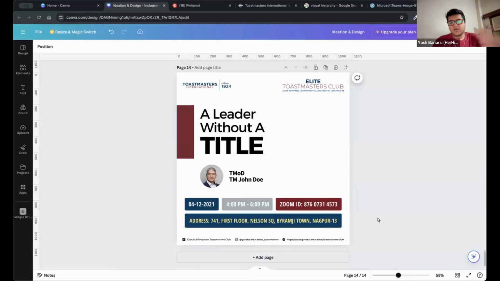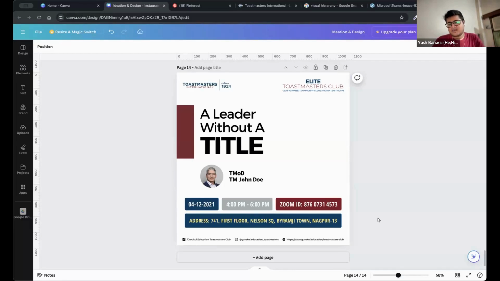Okay, so that's how you can go ahead with that. If you want to design any poster or visual, for example, a meeting poster, a milestone meeting, a workshop, a trainer session, a member spotlight, a member highlight, or a level completion, you can go ahead with that. Just make sure it's brand compliant. How can you do that?